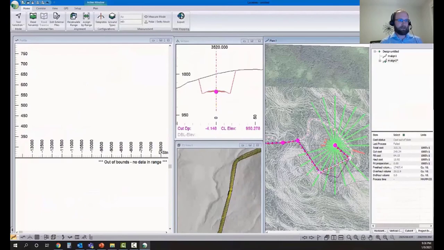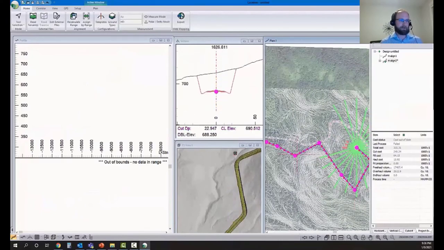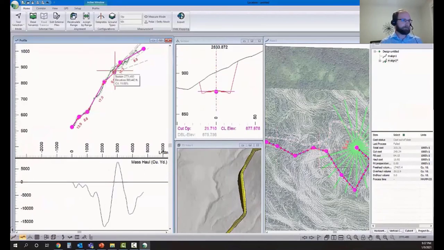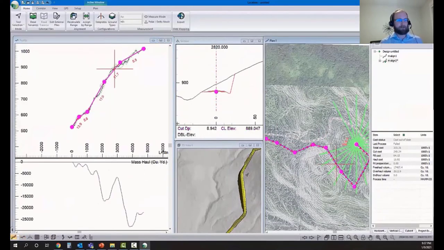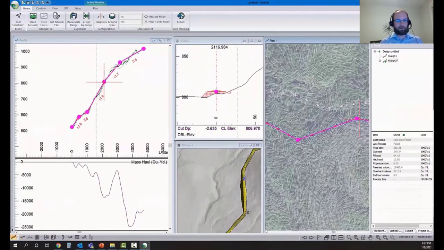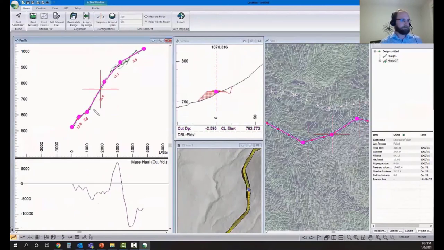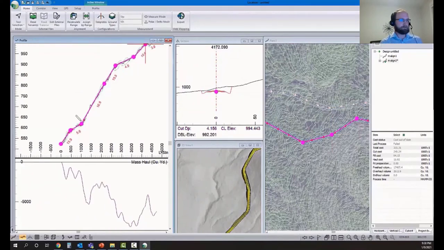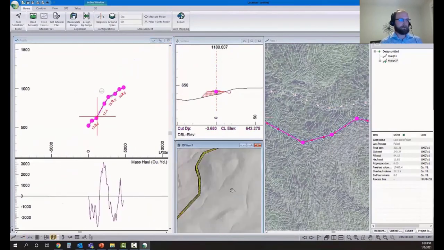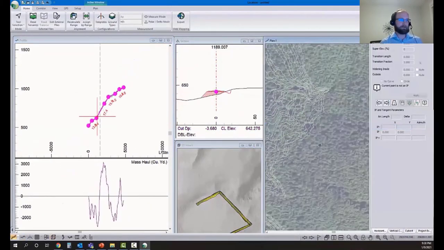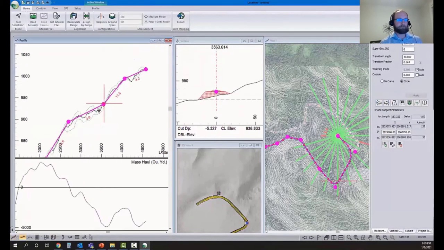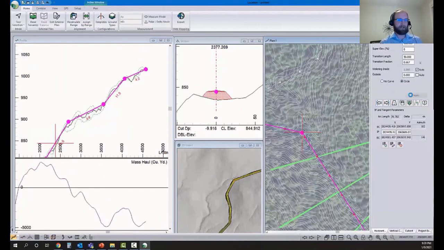We'll design it to the same standards, same maximum, minimum grades, same curves. And we can do an apples to apples comparison, which is the best route. Yeah.